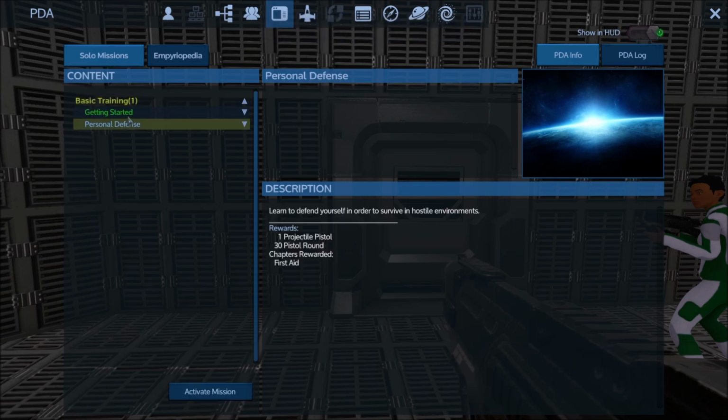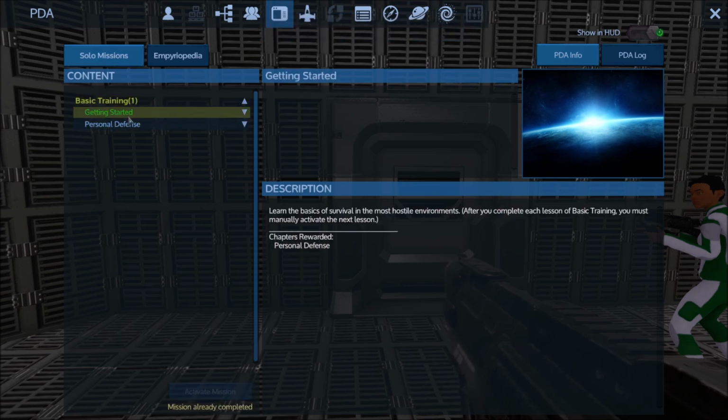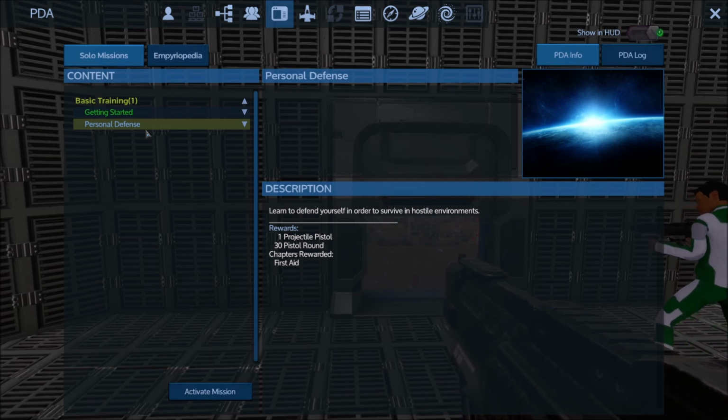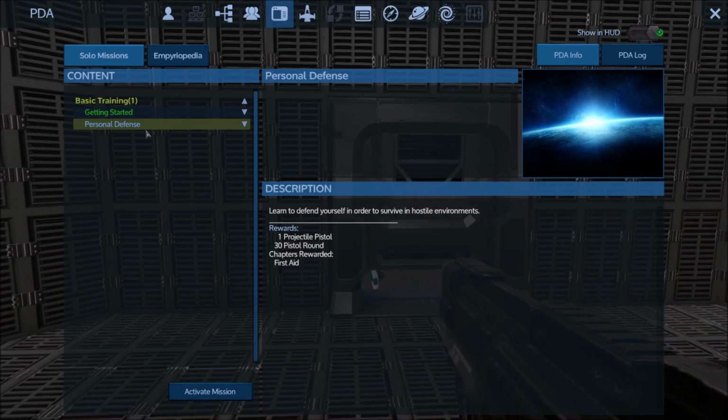If you hit escape, you'll have to do it again. When you open the PDA, it should start, and you should see under solo missions, personal defense. You'll have to activate each chapter manually. I did that so that if you finish a mission in the middle of combat, the PDA doesn't interrupt you and stop you.